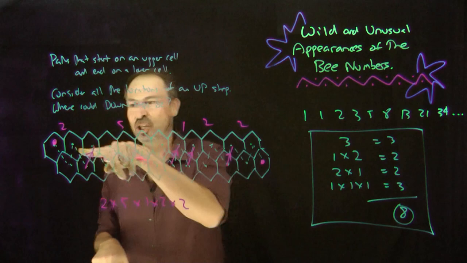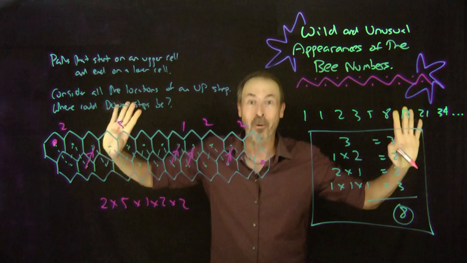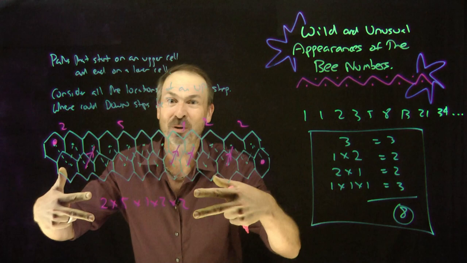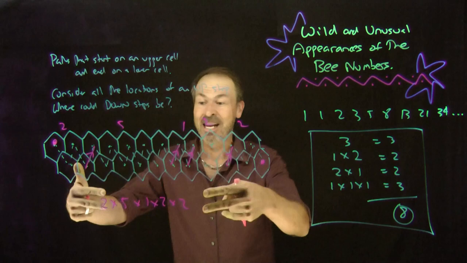determined. Whoa! So every decomposition of the number 12 tells me basically where I'm placing the up steps and all the ways I can place down steps. All these possible decompositions must cover all possible paths I can make. So if I add up all these decompositions, I must be adding up all the paths I can do.